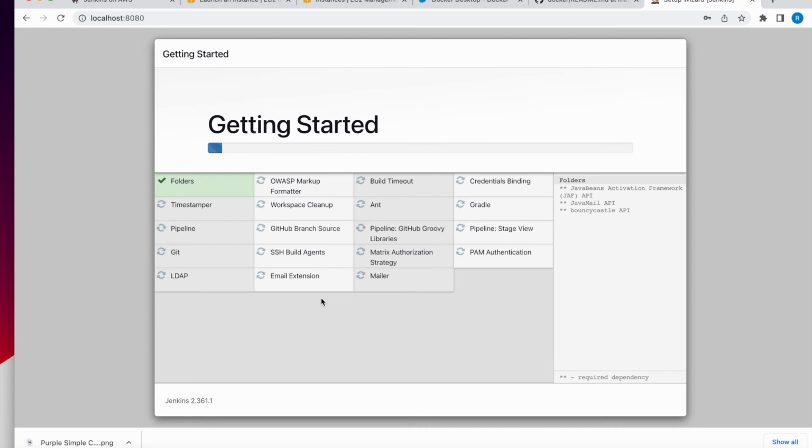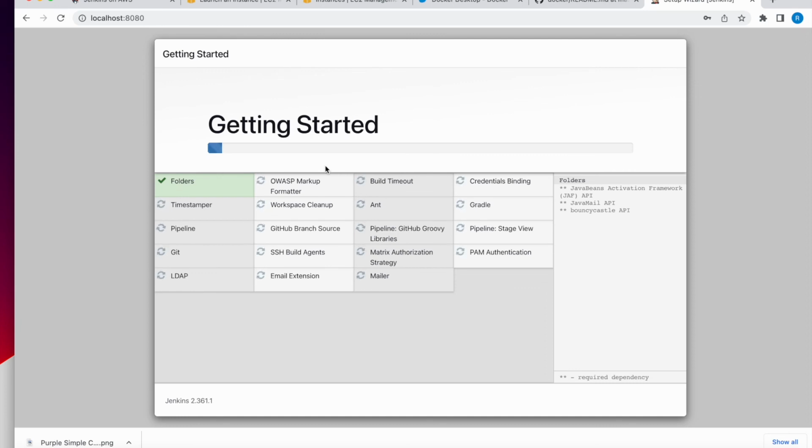So I think 2 to 3 minutes is the maximum it is going to take, and after that this installation is going to take a little bit of time because this is running inside the Docker container. That is why it is very slow. But if you remember, when we did this from AWS, that time it was running directly in the AWS environment, so it was very fast.